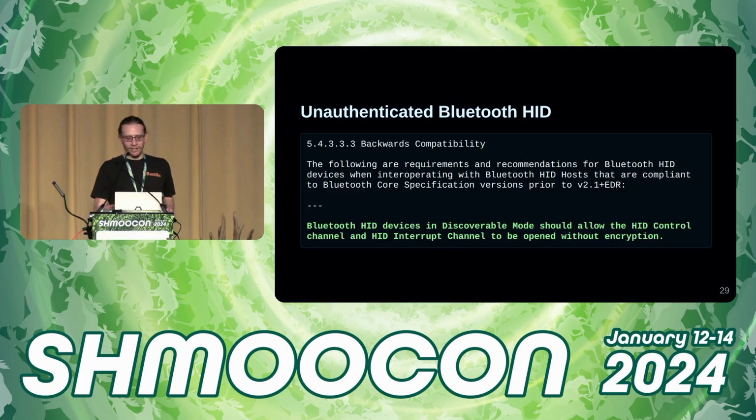With this criteria here, this states that if you are trying to support, from a device standpoint, an older Bluetooth host, when you become discoverable as a device, you have to run an unauthenticated Bluetooth HID service on your, in this case, keyboard. And so this means that in the case of the magic keyboard, when you power it on, it becomes discoverable, and it also runs an unauthenticated HID service on the keyboard. And so at first, this sounds like something we could use to potentially read the link key off the keyboard over Bluetooth. But the problem is this only becomes discoverable when the Bluetooth radio is powered on. And so when we switch on the keyboard, the link key is no longer in memory in that HID report.